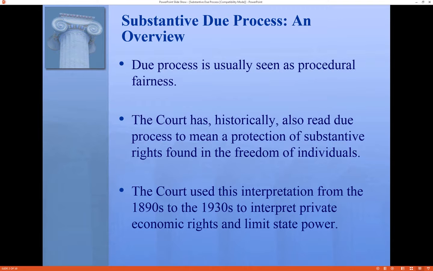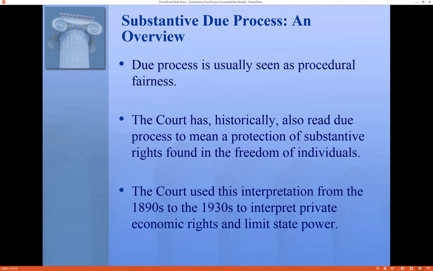So the states go, great, we're going to regulate manufacturing by limiting child labor. We're not going to get rid of child labor, but we're going to limit the number of hours that children can work and try to improve their working conditions. And the court comes along and goes, you can't do that. Unless you have a public purpose in mind, you can't interfere with private rights of contract because contracts are like property. Wow. Think about that for a moment. The court said, federal government, you can't regulate, can't create a national policy. So the states regulate, and the court goes, nope, you can't regulate either.